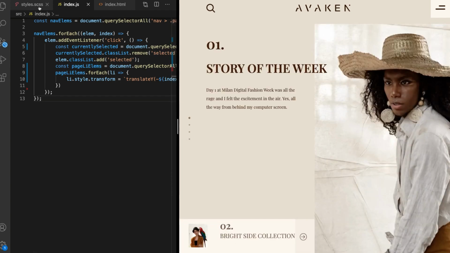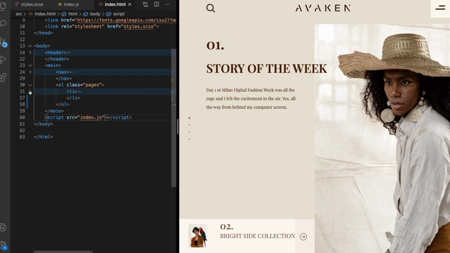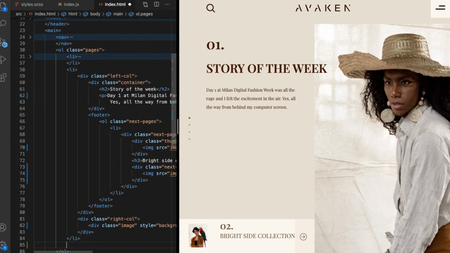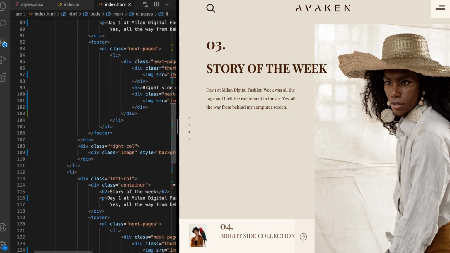The first thing is to actually add some more markup into these containers so that they match up with the navigation that we've got. And literally all I'm going to do for each of the list items that are inside of the pages, I'm just going to copy that a couple of times, well, 3 times to be exact. And now if I actually click on the different navigation buttons here, you can see that the content is updating, the actual list items are updating. We can only see that from the numbering at the moment.